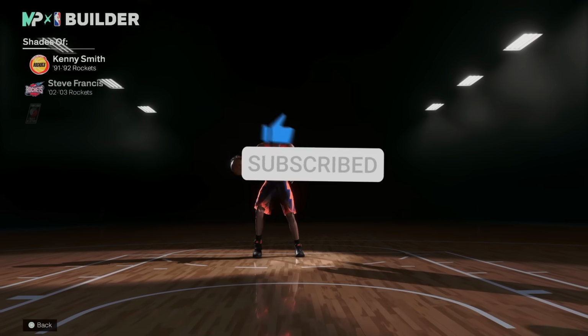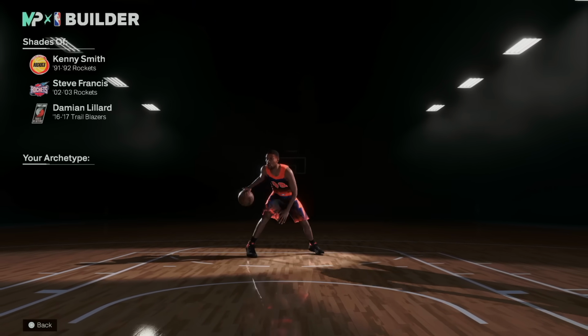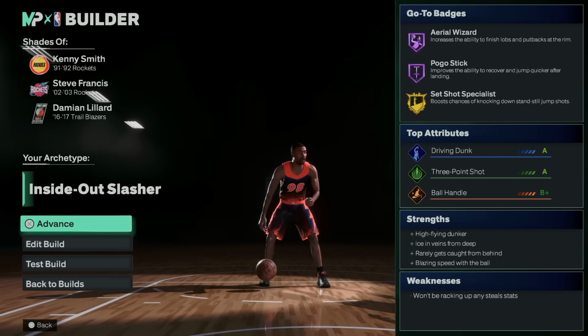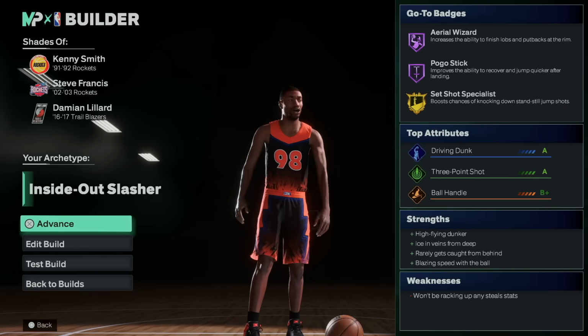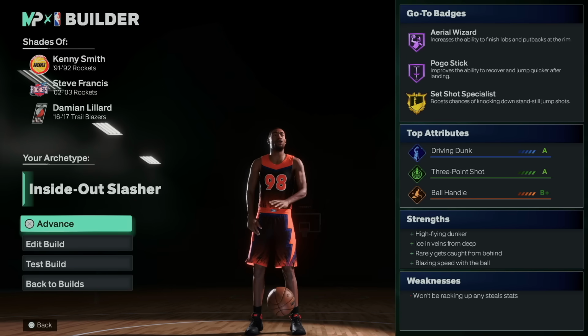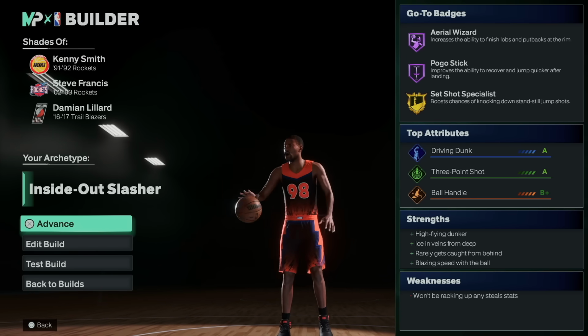Now, what you're going to get is an inside out slasher, which again, perfectly fine with the name, won't be working. That doesn't really matter to me. The only weakness is won't be racking up any steal stats. Well, that ain't true. All right, and we're about to find out. All right, so let's go ahead, break this out real quick.